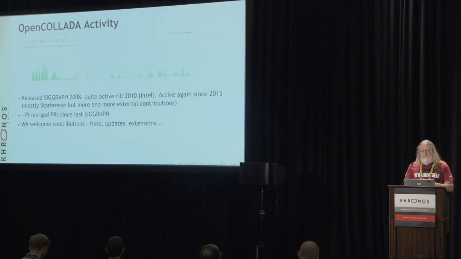This is a GitHub activity diagram for the Khronos Group's Open Collada repo. We populated it back in 2009, so it's been a few years now. It was, of course, very active back then, and it's gone through some relatively quiet periods through the years as it's been maintained and updated. In the last couple of years, we've seen an uptick in the average activity, and people are finding Collada more useful in the modern era, and so we're seeing a lot of activity increase there. And as the slide points out, we've done 75 merges in just the last calendar year of significant changes and improvements to the tool, and we're encouraging people to focus their attention on Open Collada as the reference implementation, so that it can get better and focus the industry instead of diluting the industry.